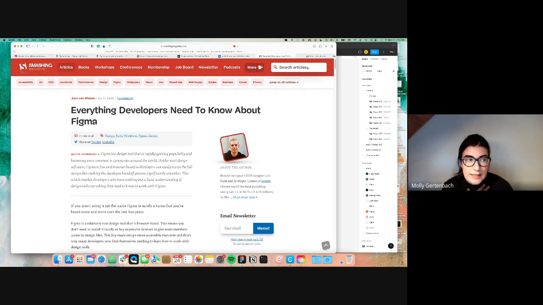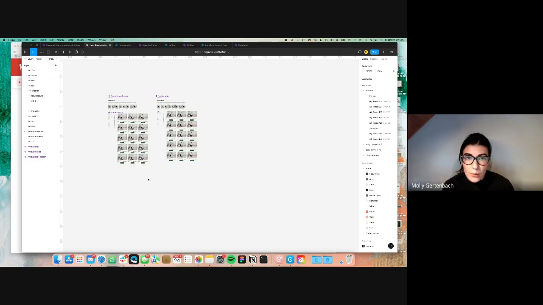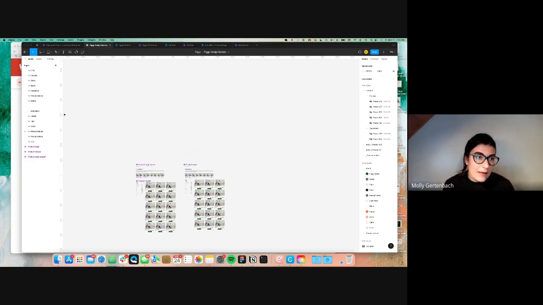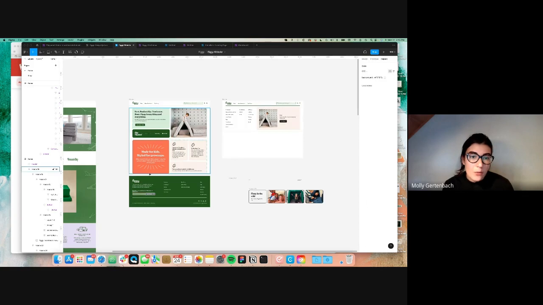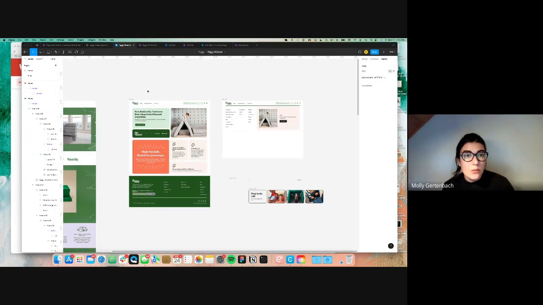I know with XD, I used to be able to share files, but there was no actual co-working mode. I don't know if that's something they've added or not, but with Figma, we could all be in one file right now working. We would see where our mouses were and what screens we were working on, so we could all truly be in one file seeing what each other is doing in real time.